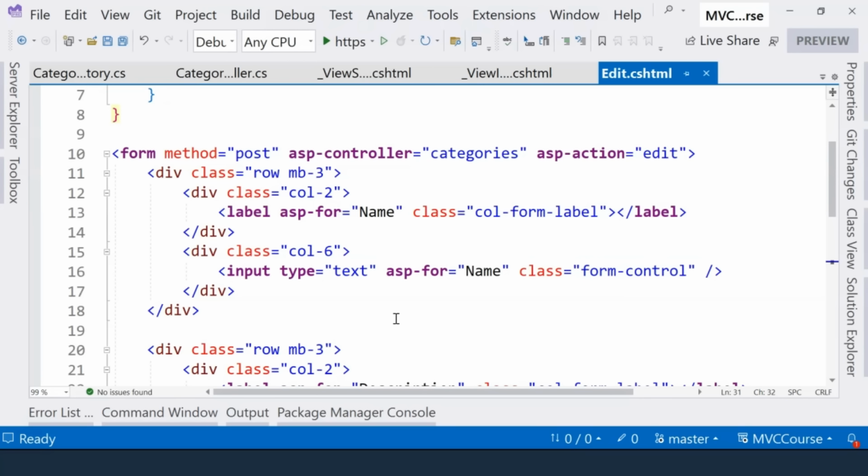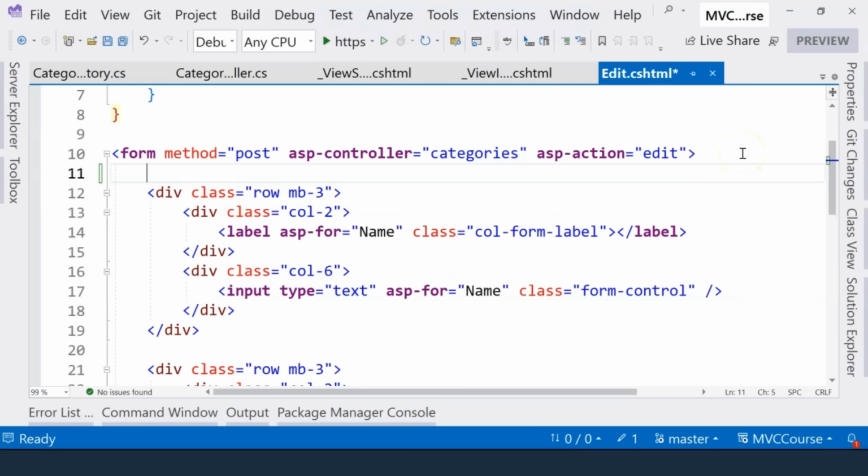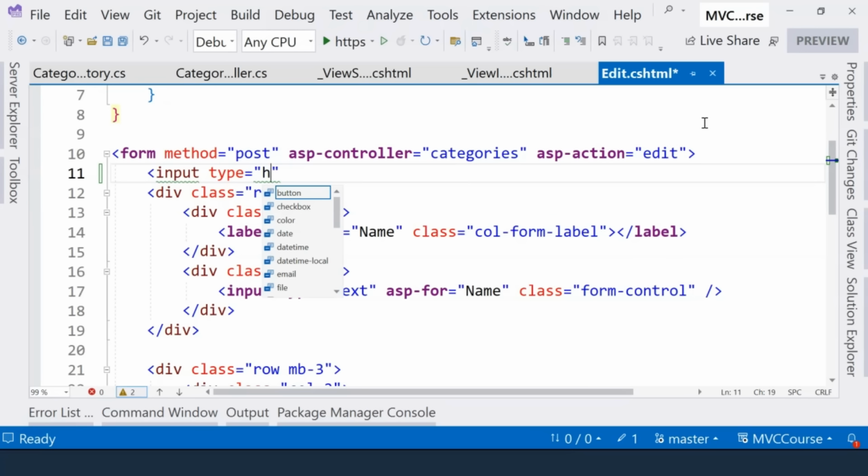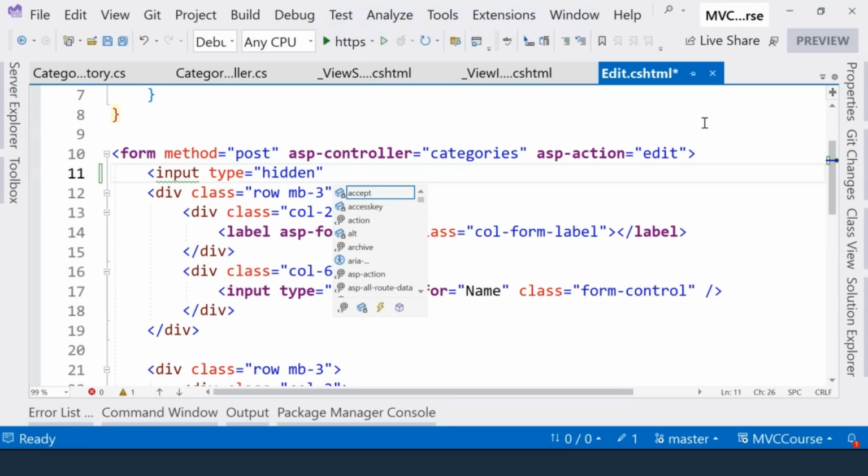But you may say that if we do that, the user will see the ID on the form, and that's not actually what we want. At least it doesn't look good. But we can use a hidden field. A hidden field will still be submitted when the user clicks on the submit button, but it will be hidden to the view of the user. So we can just put it on the top or on the bottom or anywhere. It's hidden anyways. So here we can specify the type of the field as hidden. And again here, we need to specify the value of the ID.